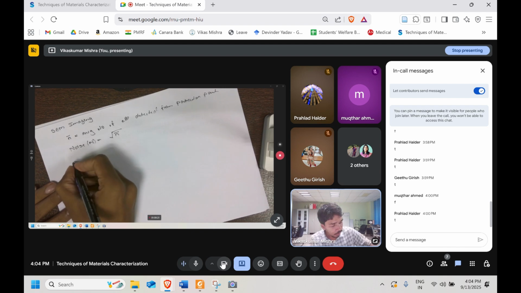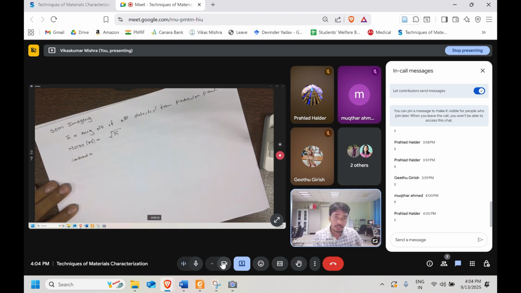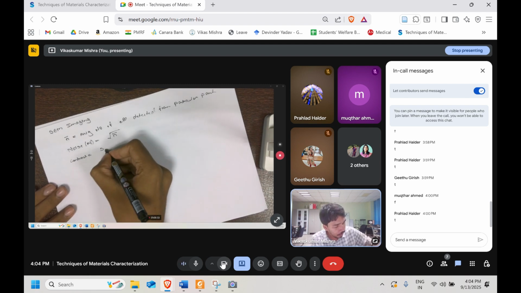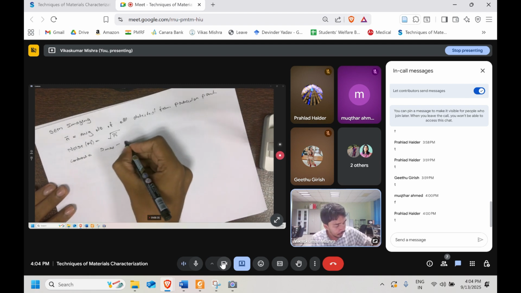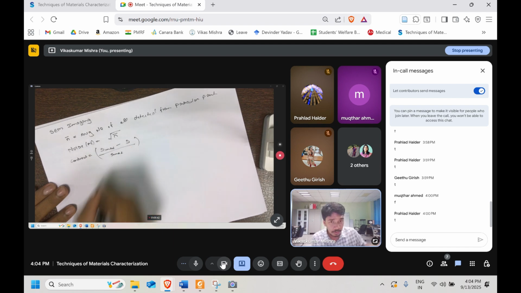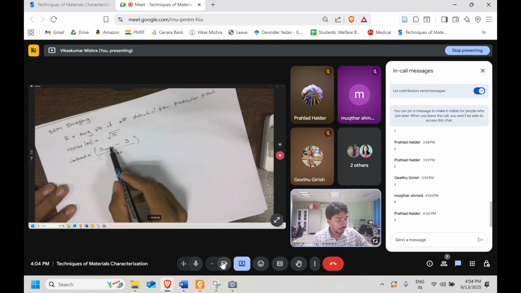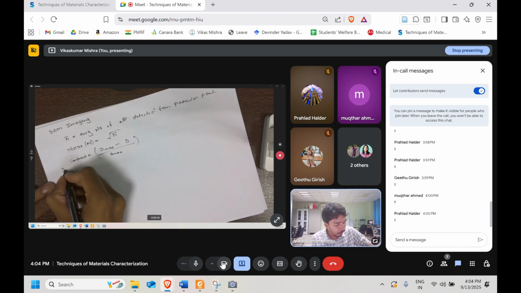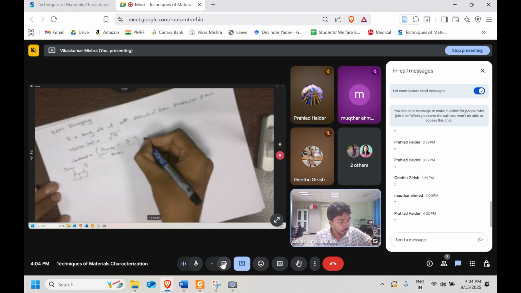Now we know the contrast. The feature will only be visible if the contrast difference between them is more than 5. But what is the contrast? It is the maximum intensity which you are getting minus S, divided by S max. So the difference between, let's say these are the two things: here I am getting the S max, and here I am getting S, the number of signals. So this is how it is defined.